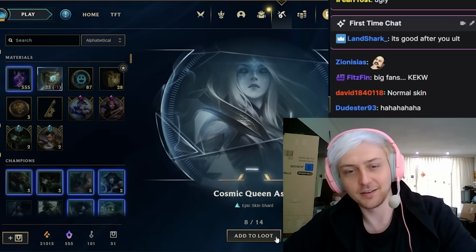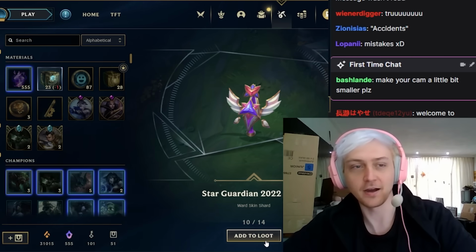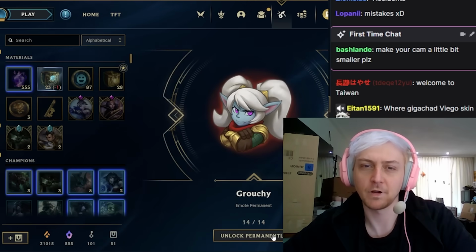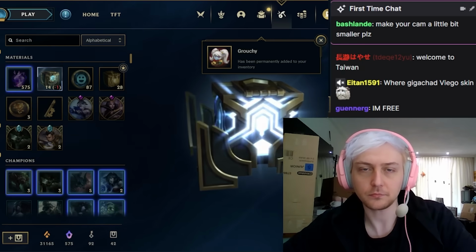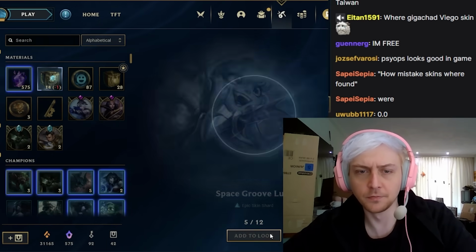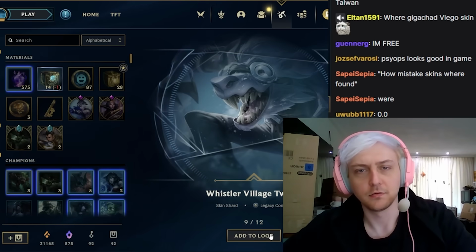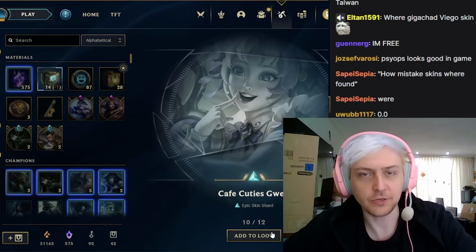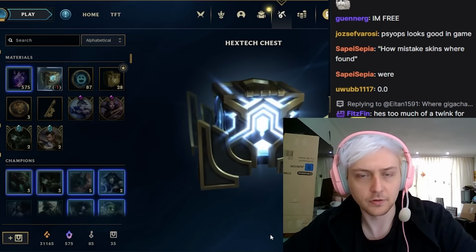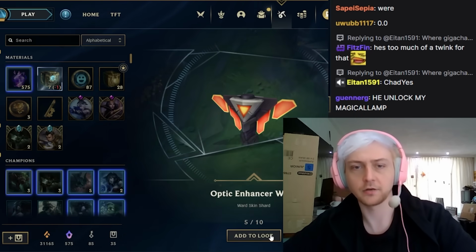Hey, my boy. Ash. Ezreal. Another great ward skin, man. I think there's another ward skin for me. No. Crouch. We're almost at the end of the normal boxes. Space Groove Lulu. Championship Zed. Disgusting. Whistler Village Twitch. That one's dope. Cafe Cuties, we take those. Star Guardian, great. Those are all good. Seven more. Two boxes first. Reindeer Kog'Maw, Bellicast Fiddlesticks. Ward.